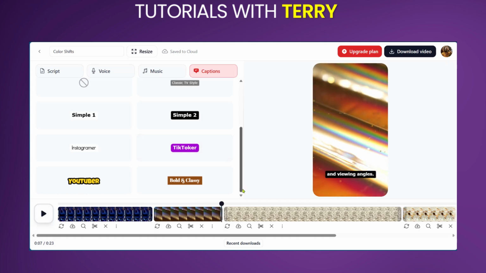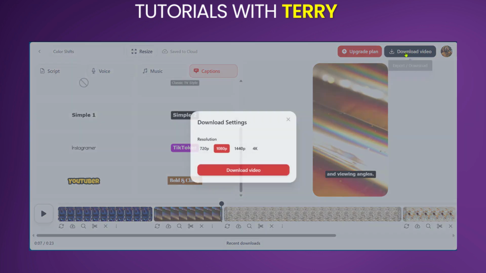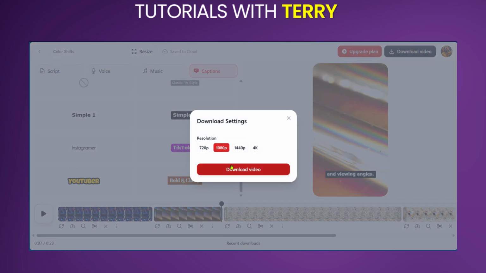Great. As you can see, we have our video ready. There are some other options here for editing, but we feel this is good enough. And if you'd like to make some more settings, you can go ahead and do this yourself. The next thing to do is to click on download video or export it. This could be found at the top right corner of your screen. Then you can choose the resolution. We're going to leave it at 1080p and click on download video.